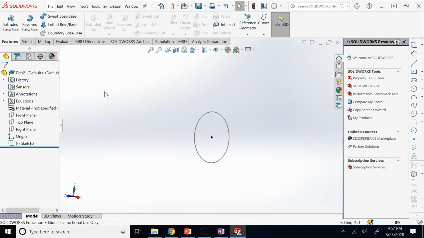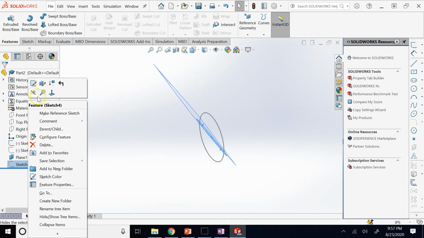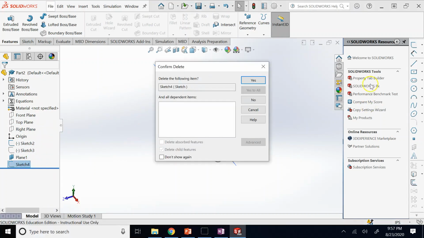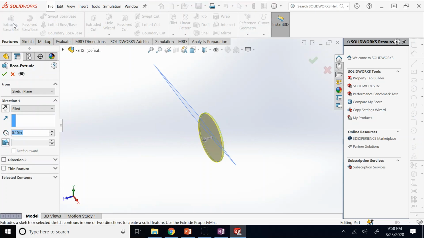What else? Another thing is intersection curve. That's another interesting thing, so let me show you that. Here I create an object from this sketch.